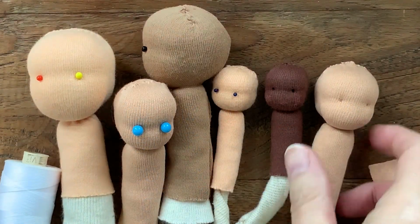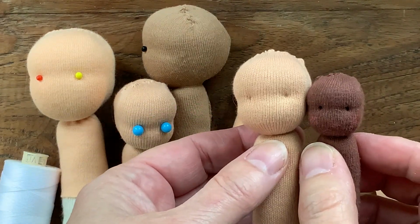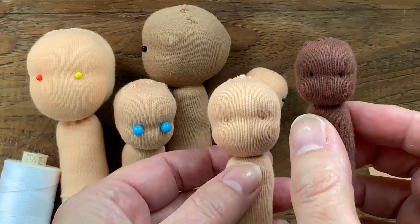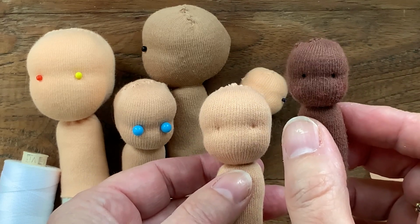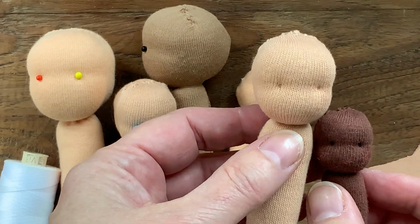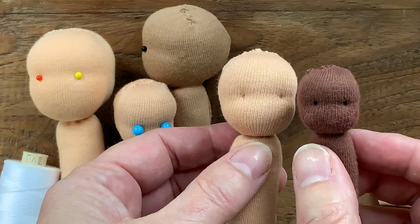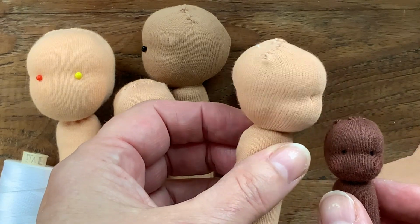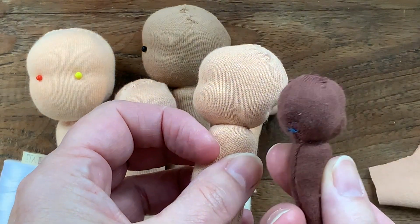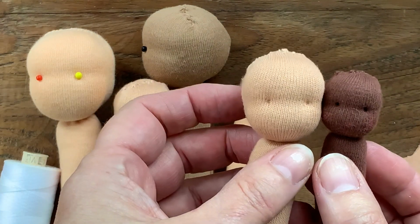So for making the doll's eyes, I have zoomed you in immensely. I've done the eyes on this dark toned skin color already, and I've pulled the eyes in on this lighter skin tone, and I will show you how I did that. This is what it looks like on the back side. This is what it looks like on this darker skin tone.